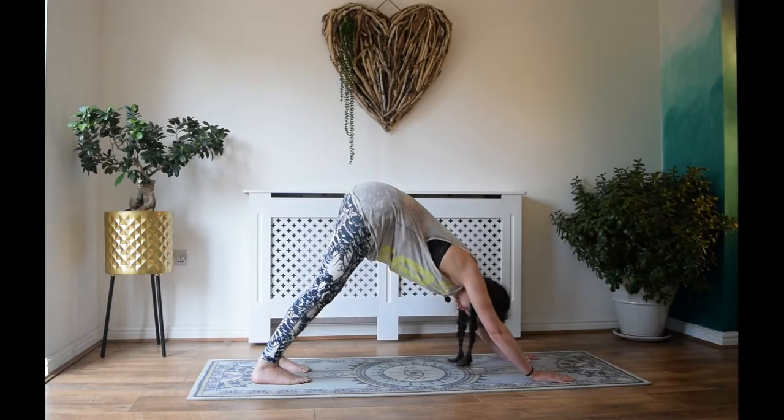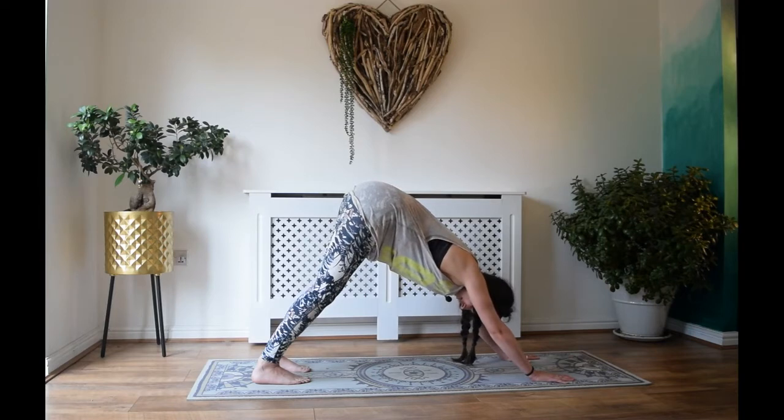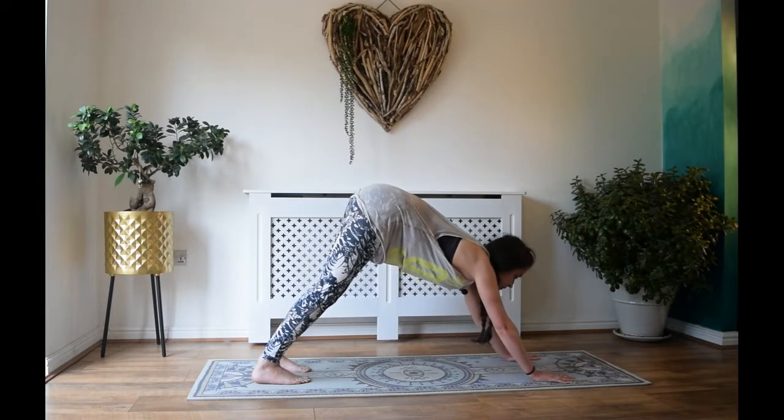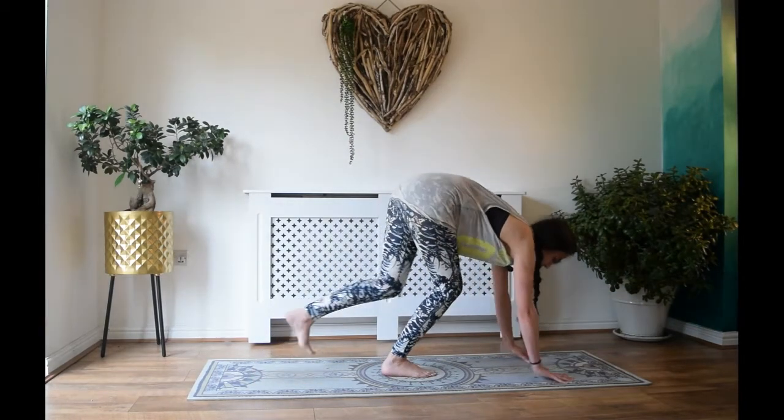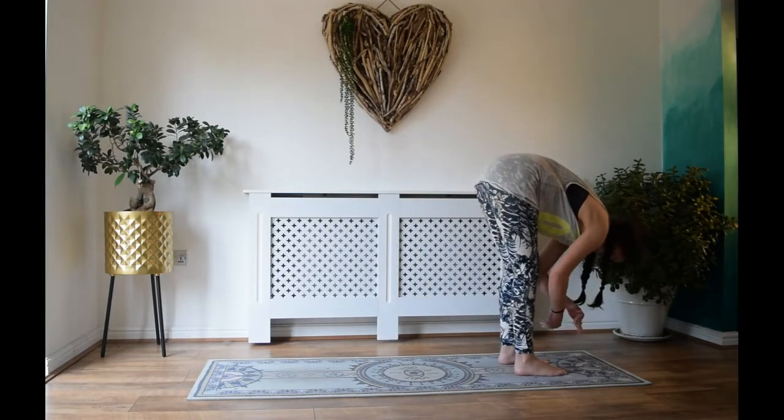If at any point this posture feels too much, you can always drop to the knees or the shins and come into either a tabletop or a child's pose. And then from here, begin to look forward in as many steps as you need, keeping your knees bent. We're going to walk into a ragdoll. So feet hips distance apart, knees bent.